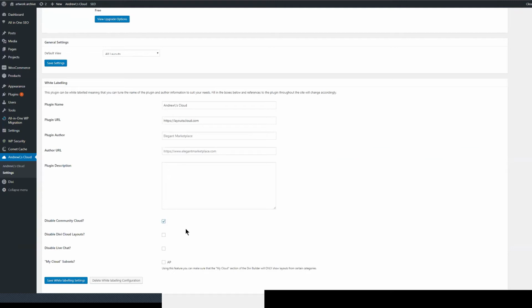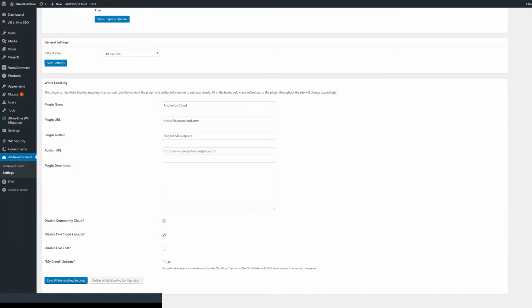We've got this feature where we allow people to save their own My Cloud layouts, but to share them with other people. But you might not want to put that on a client site, so you can turn that off with white labeling. Disabling DiviCloud layouts is if you want to install the DiviCloud plugin on a client site, white label it, but not show any of the DiviCloud layouts and just restrict it to the My Cloud interface. So if they load stuff from the library, the first thing they see is the My Cloud area, which hides all of our stuff. Anything of ours that you wanted to use, you will have used before you white labeled it. Save it to your own library, and then it shows.